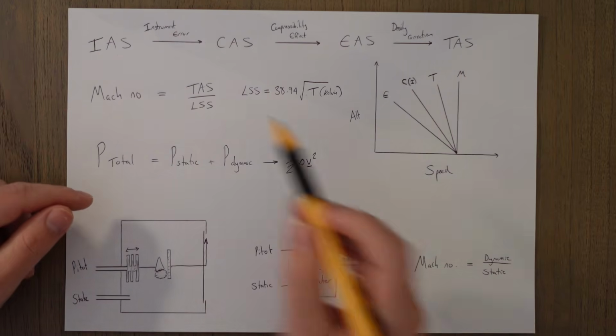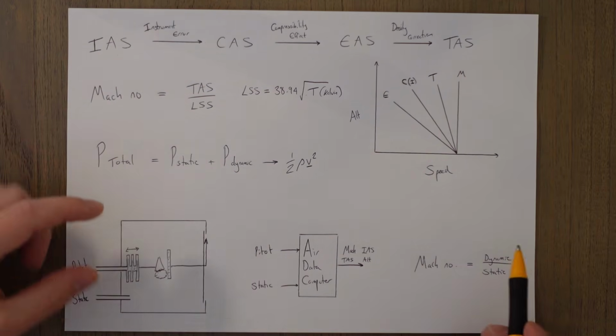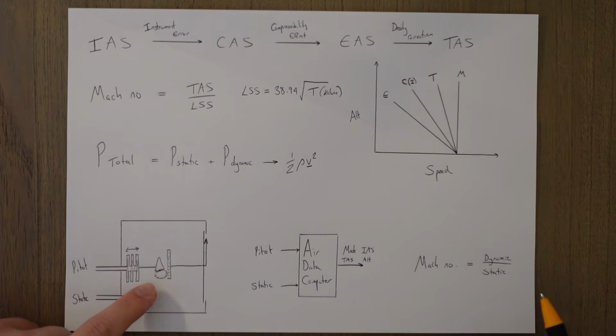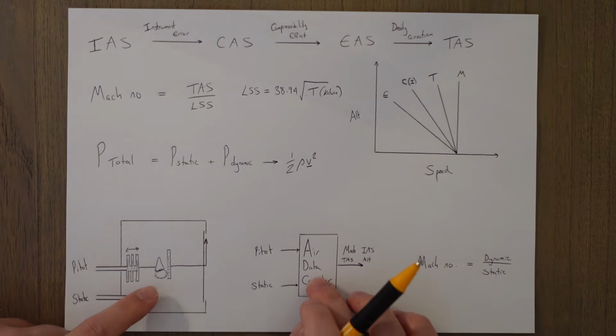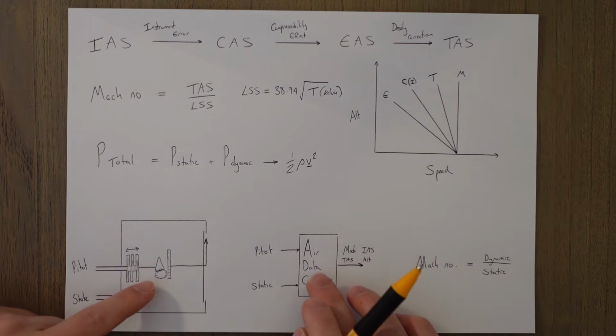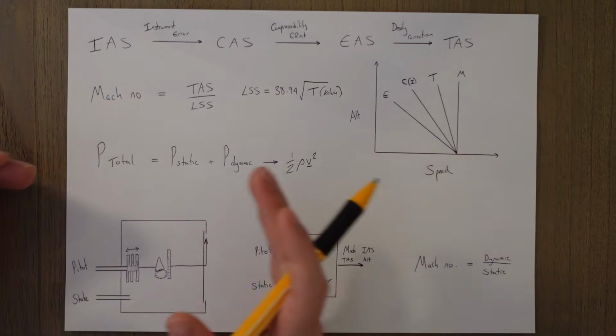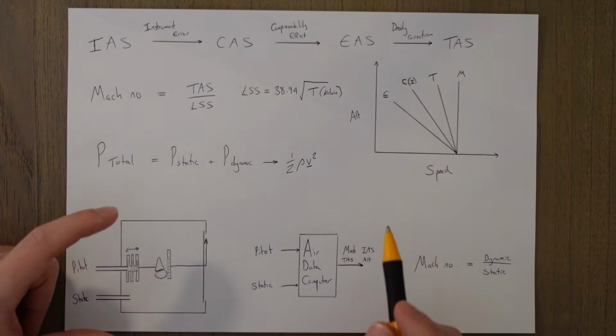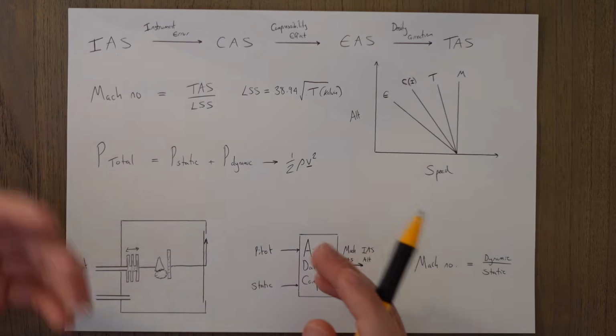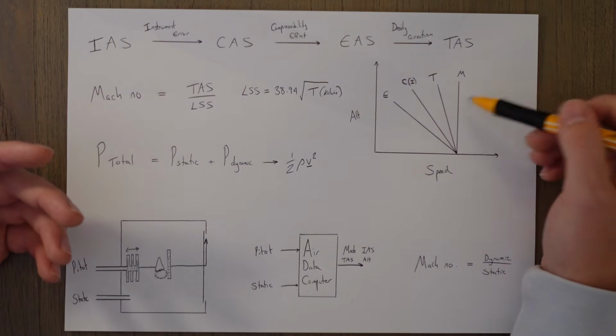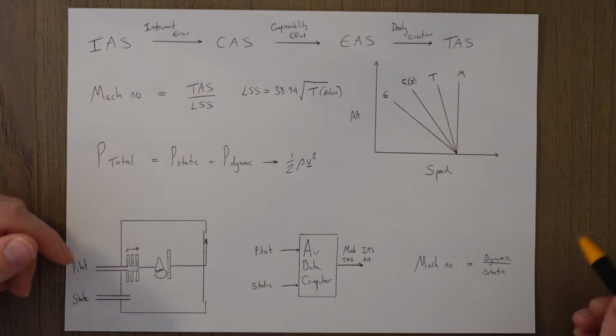But we often only fly around using indicated airspeed because there's going to be some people that might still be flying around using a bit of kit like this. So even if we've got the data readily available to us, we kind of have to correct to the lowest common denominator and all fly around on indicated airspeed at low levels. And at high levels, Mach number, I already talked about.